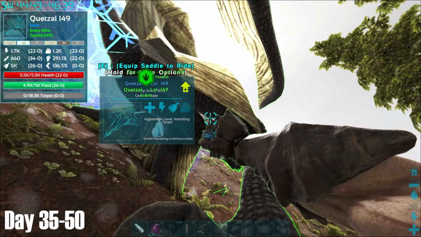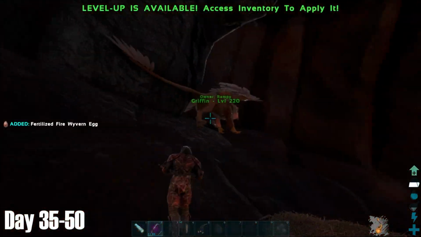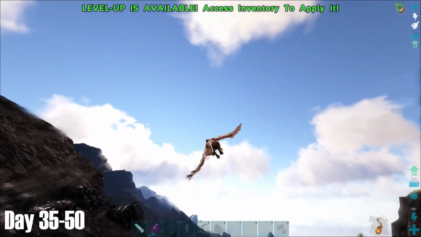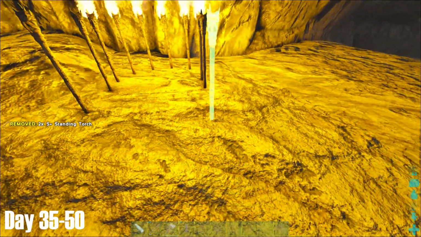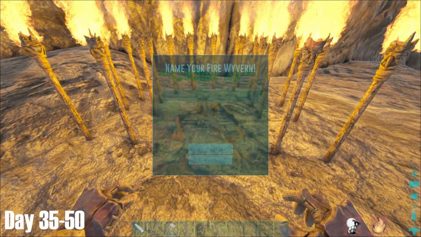On day 50, I returned to the Wyvern pit and found this beautiful 160 Wyvern egg. Having the griffin now meant I was able to get in and out of the trench with ease, and back at base we set up torches so we could hatch our final creature of the first part of this challenge.